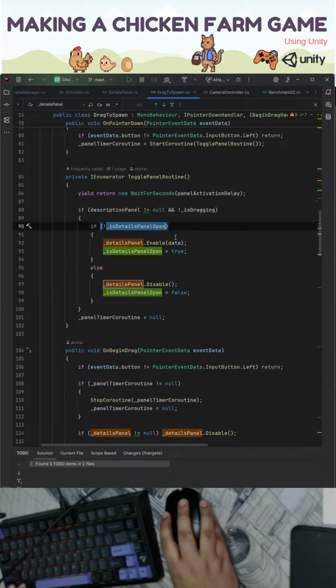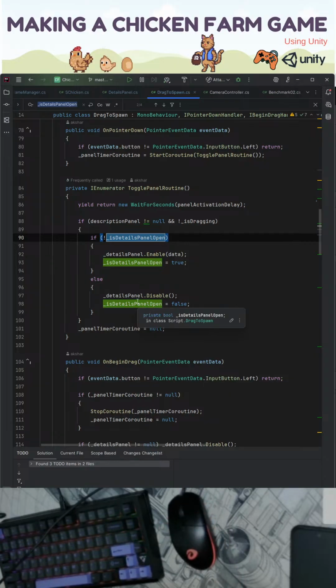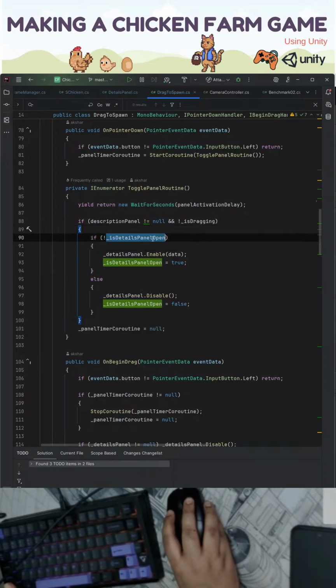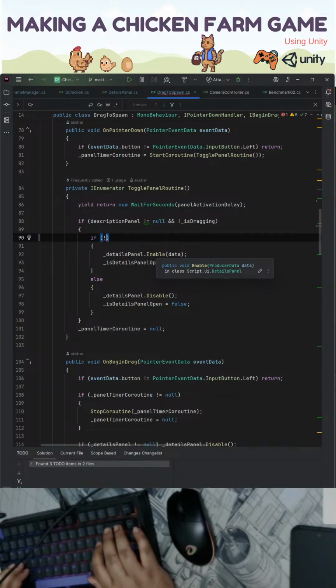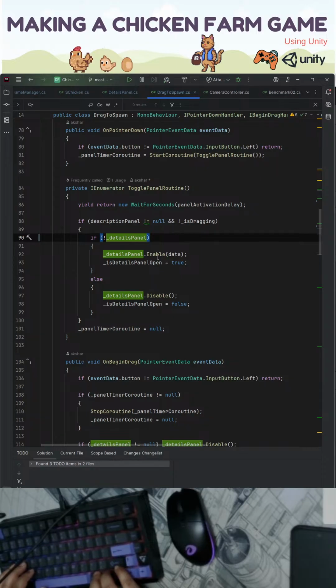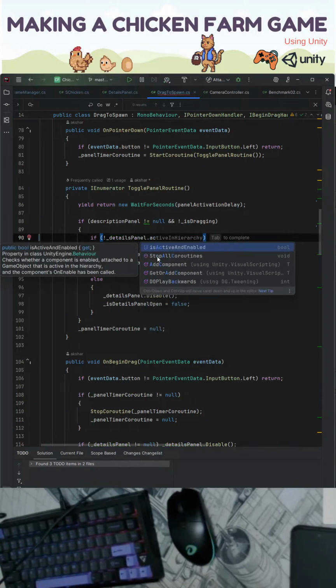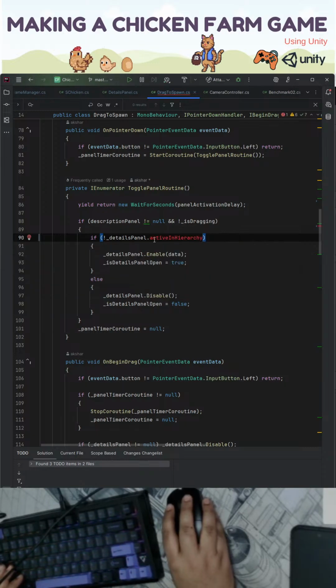Let's do something else. Okay, so let's say, three of them is here. So let's do something like, here we're gonna say detailsPanel.isActiveAndEnabled. Oh, it's not working.